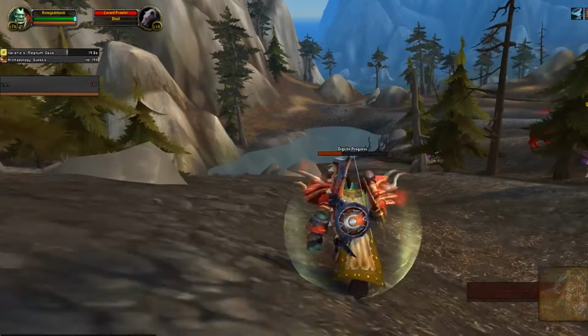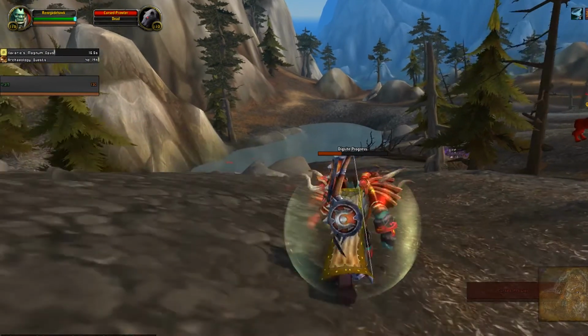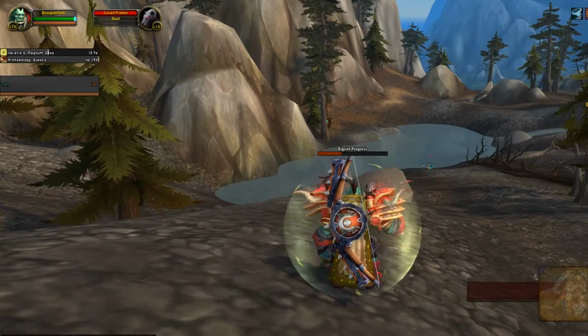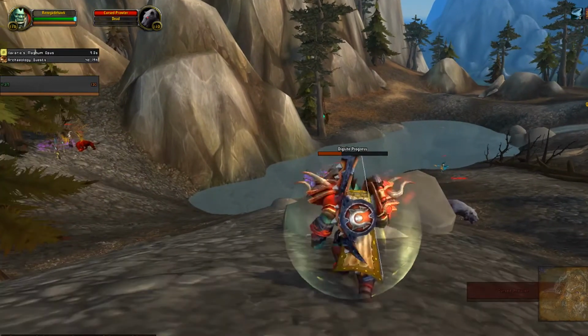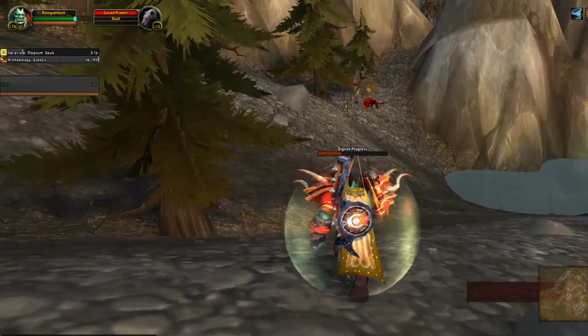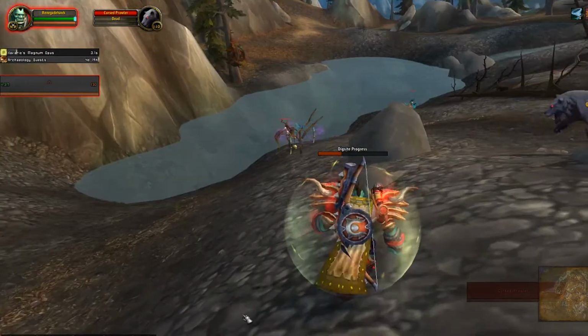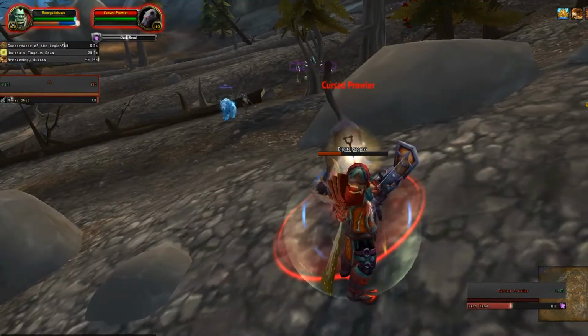An Electroshock Mount Motivator increases mounted movement speed by 10% for 10 seconds, and it does stack up to 5 times. Now, it does say that increased motivation may cause your mount to become disoriented, and it does not stack with other bonuses such as the hoof plates and stirrups.